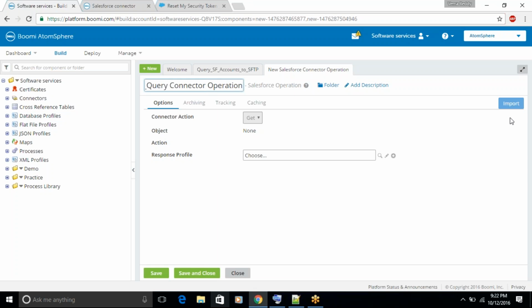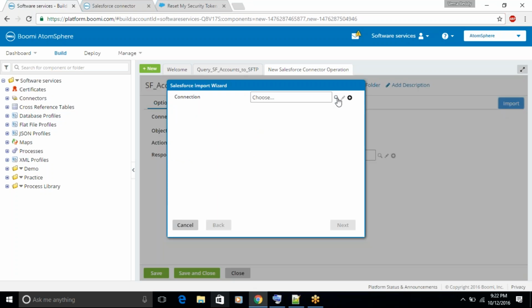Now let's click on the import wizard. For all application connectors, the way we import is the same. The only difference is that sometimes you select an Atom, or you might select a cloud. This time it is only asking for the connection. If you are going for SuccessFactors, it might show a different option, but the procedure would be the same. Click on next.